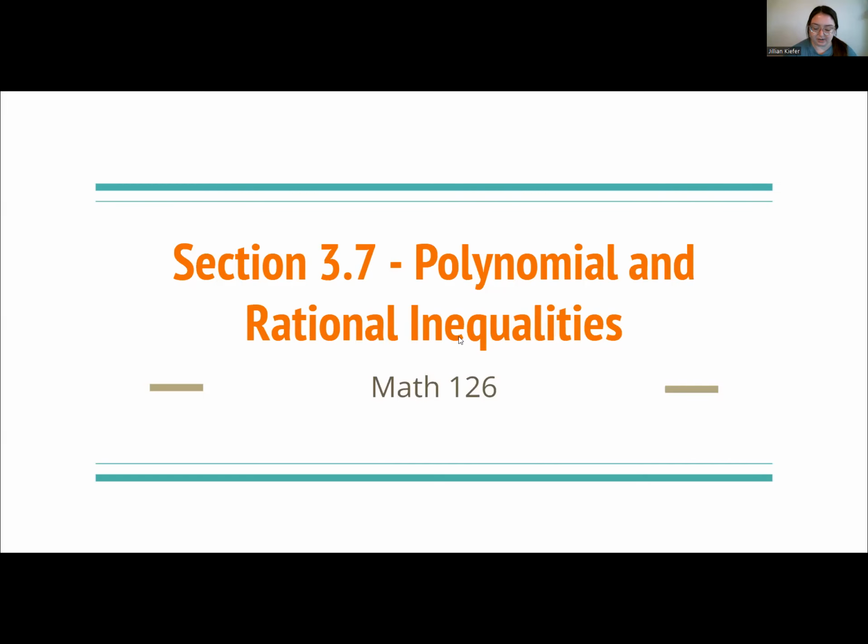Hello, everyone. We're going to go ahead and go over section 3.7, which is our final section in chapter 3. It is on polynomial and rational inequalities. So we've learned about polynomial functions at this point. We've learned about rational functions at this point. Now we're going to look into how you would solve an inequality that contained one of these.